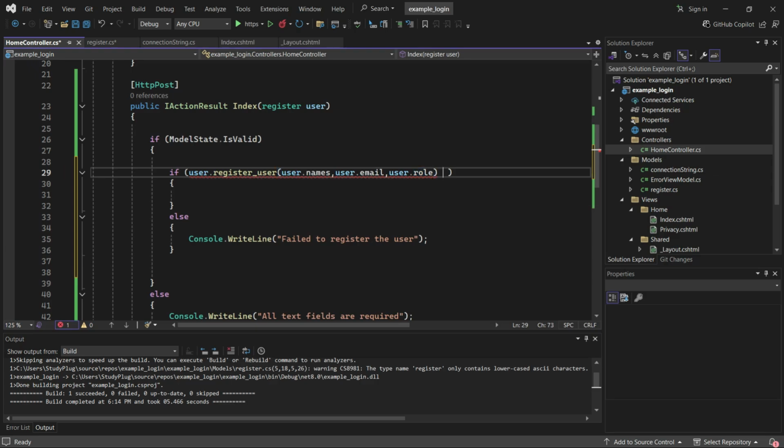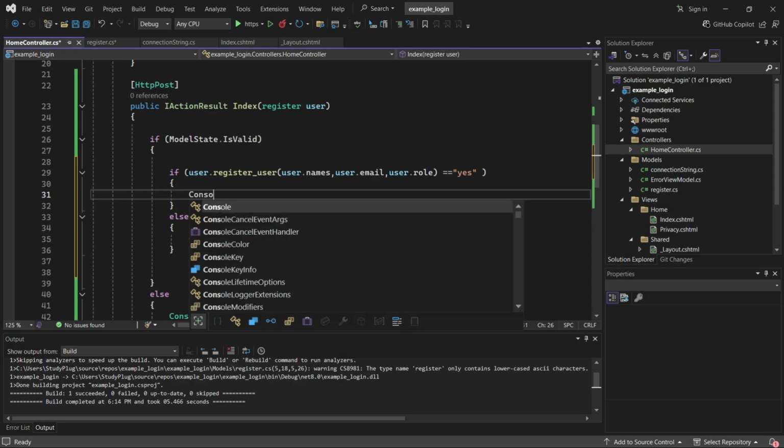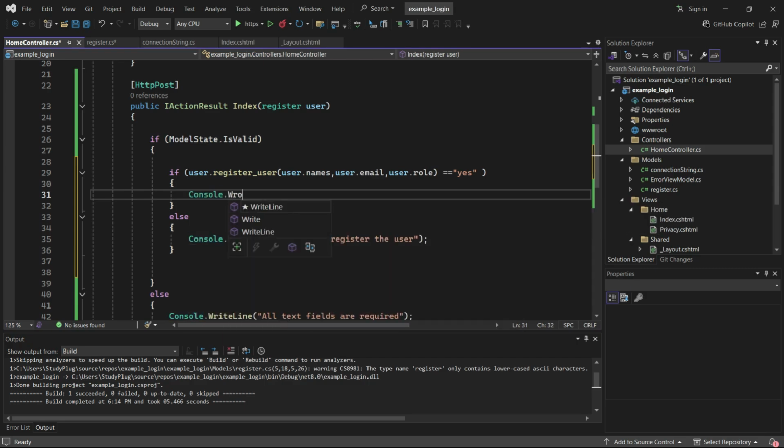Then just say as long as it's equal to yes, then just say user registered.